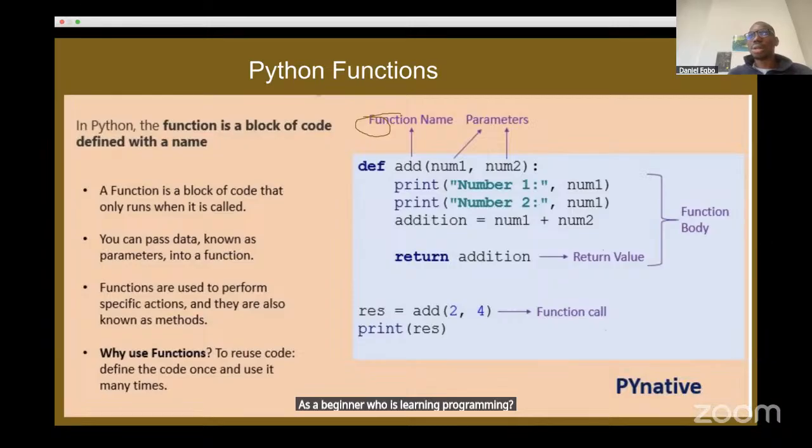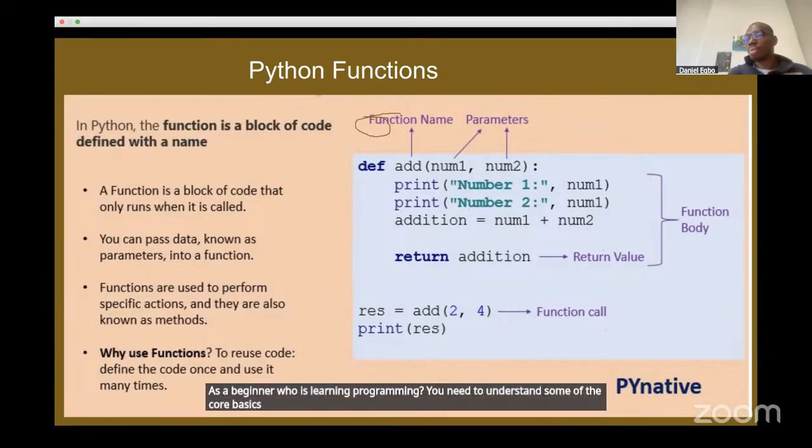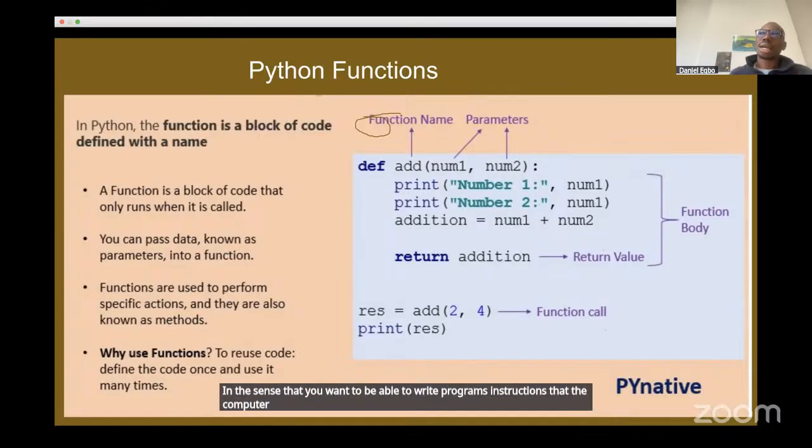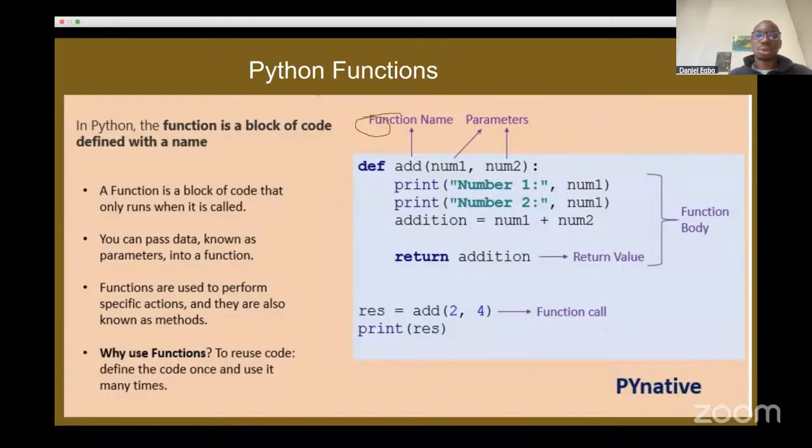You need to understand some of the core basics that I've mentioned in the past slides. And then you need to get to a stage where you start doing real programming, in the sense that you want to be able to write programs, instructions that the computer can understand and that can be reused for other tasks. That is what function does for you.